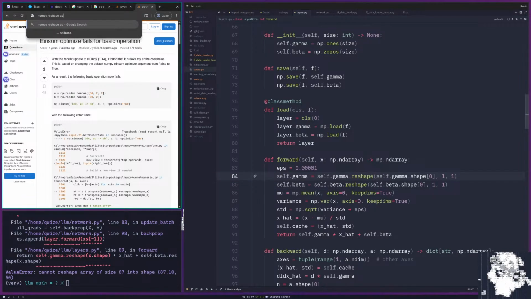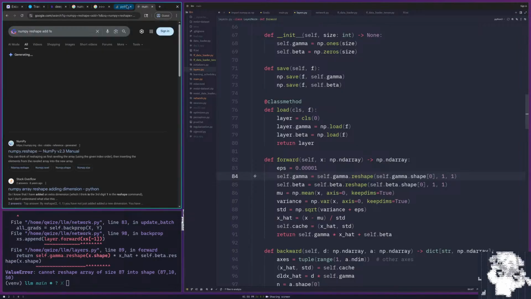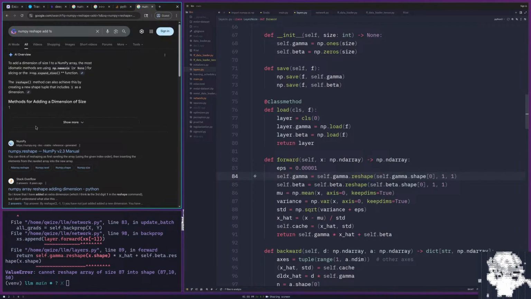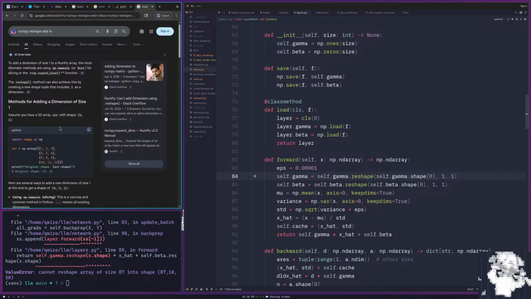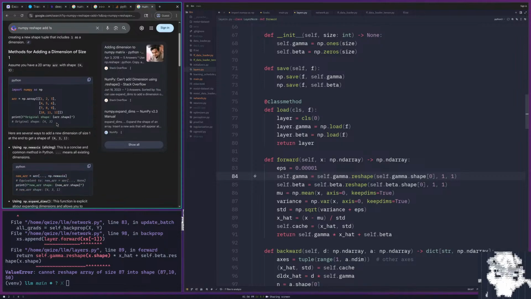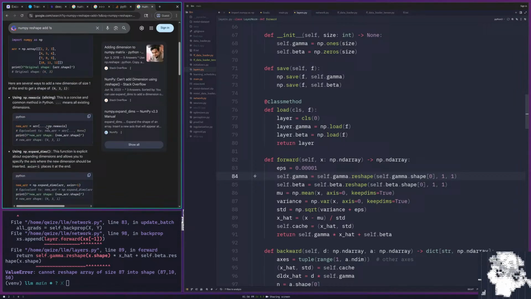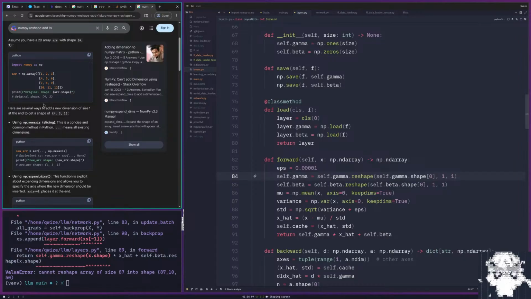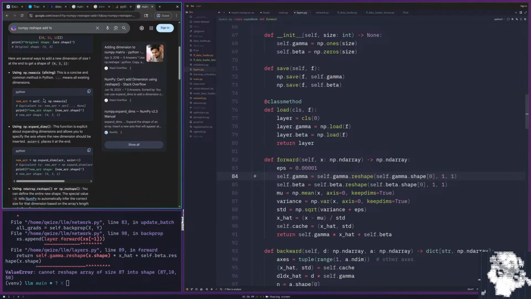NumPy reshape add ones. New axis or expand dims. Yeah, how do you do those things? You slice and then you add a new axis.